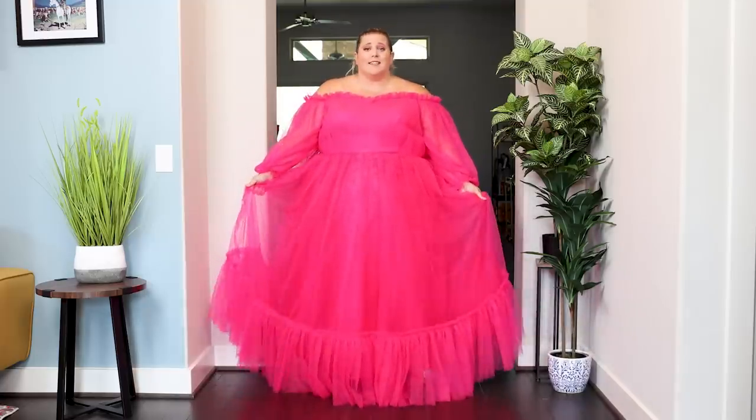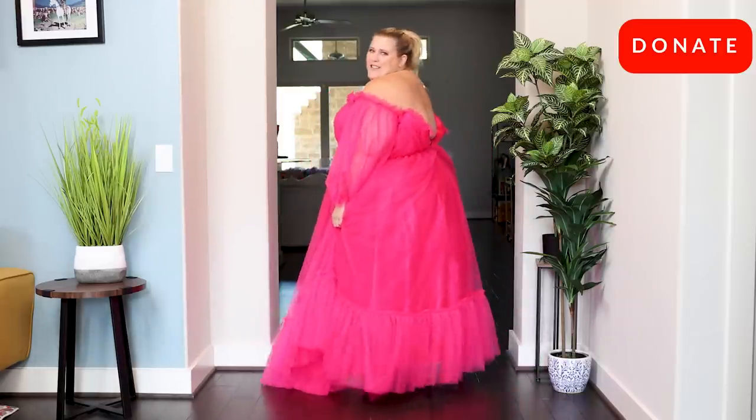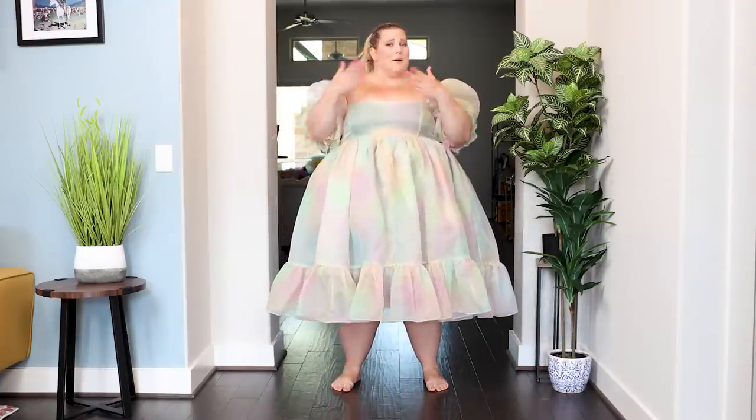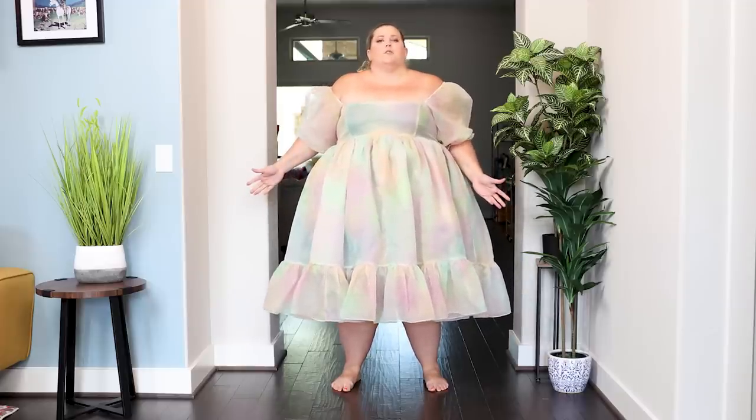So now I just gotta try all of it on. So from the front, it's a keep, but from the back, yeah, we're gonna donate this one. This I'm gonna keep. Keep. I have to keep this one, I have to. This is gonna shock some people, but I'm not gonna keep this dress. It sits in my closet and I never wear it and I have no special memory attached to it, so somebody else can find joy in it.